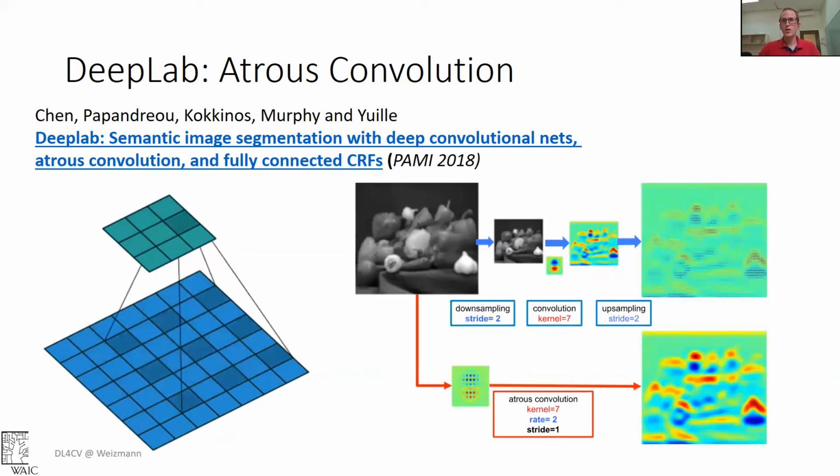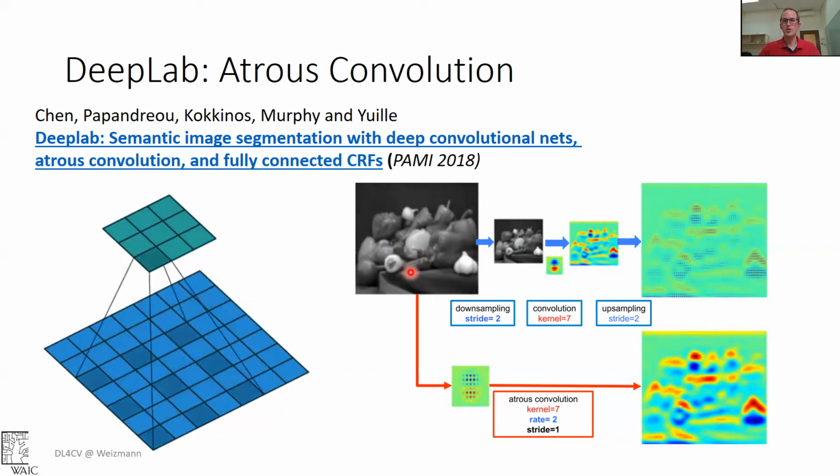So how does it look in the feature space? If we have an image, we did stride, and then we applied a small kernel, this is what we have. So we lose the resolution. The feature map here is smaller. And if we upsample, this is what we get. We get these dilated, these spaced features in the same resolution. So this is what we have in the naive approach.